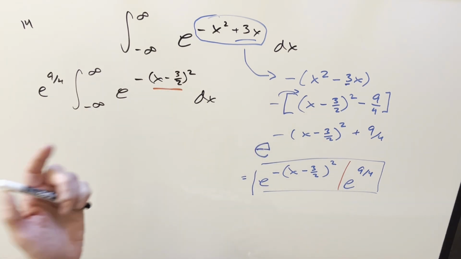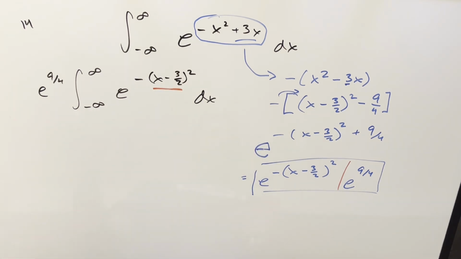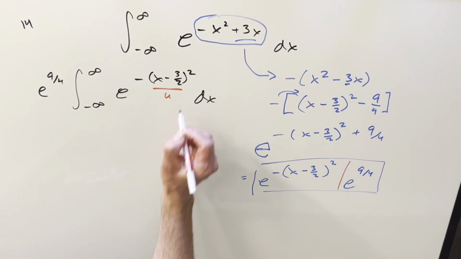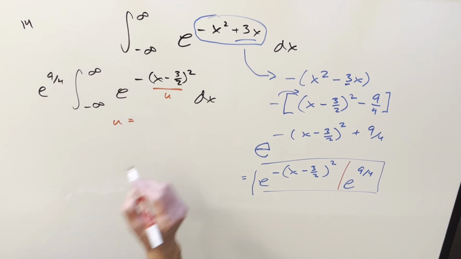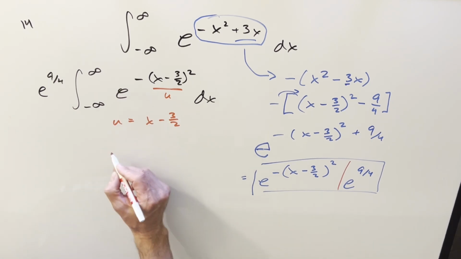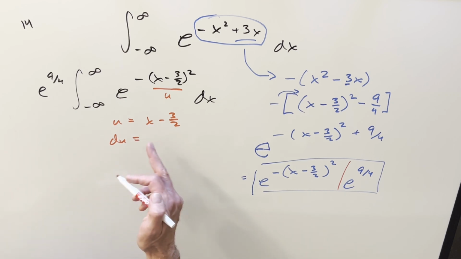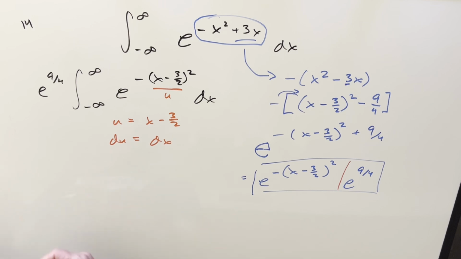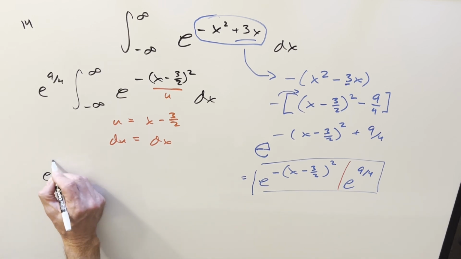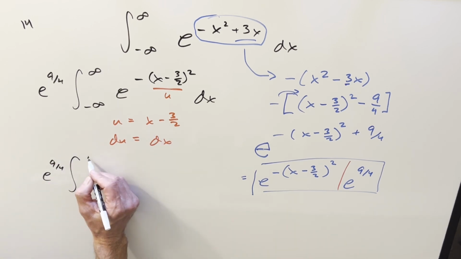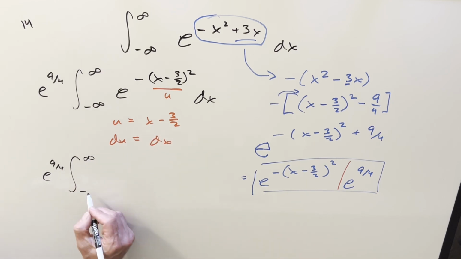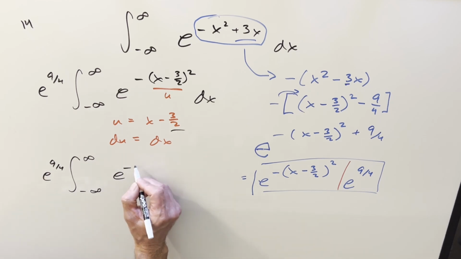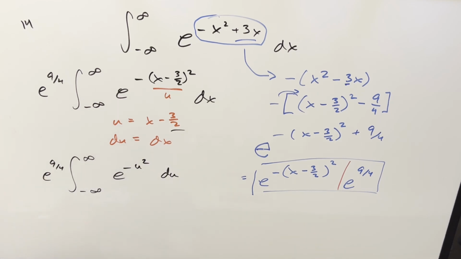Now, in some ways, you may think this is just as complicated, but actually, we're basically done at this point. What I'll do just to show it, you don't have to, is a u substitution on this right here. I just want to get it in exactly the right form, but you could skip this step at home if you want. When you differentiate it, it's going to be 1. That's why it's not necessary, because you end up with the same du and dx. So you have the constant out front. It's still going to infinity. The bounds aren't going to change by 3 halves. Infinity doesn't care about your 3 halves. So then it's going to be e to the minus u squared du.